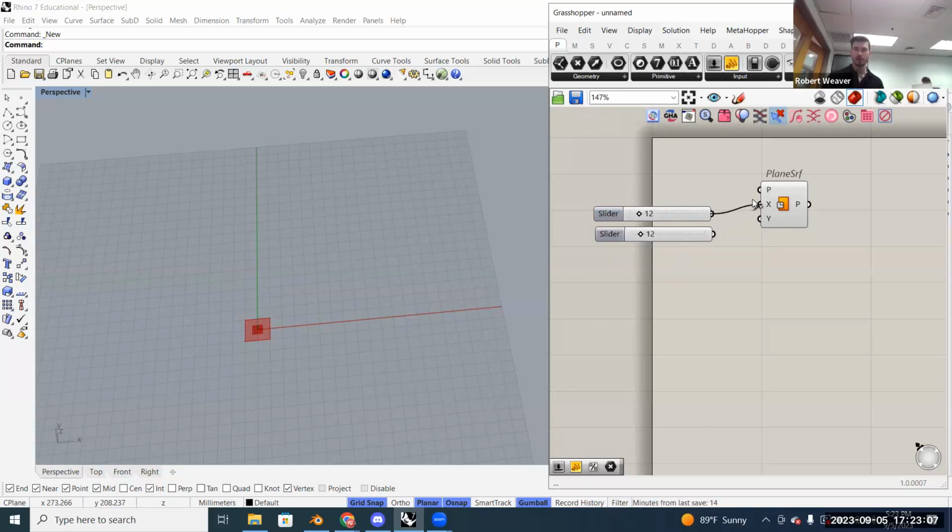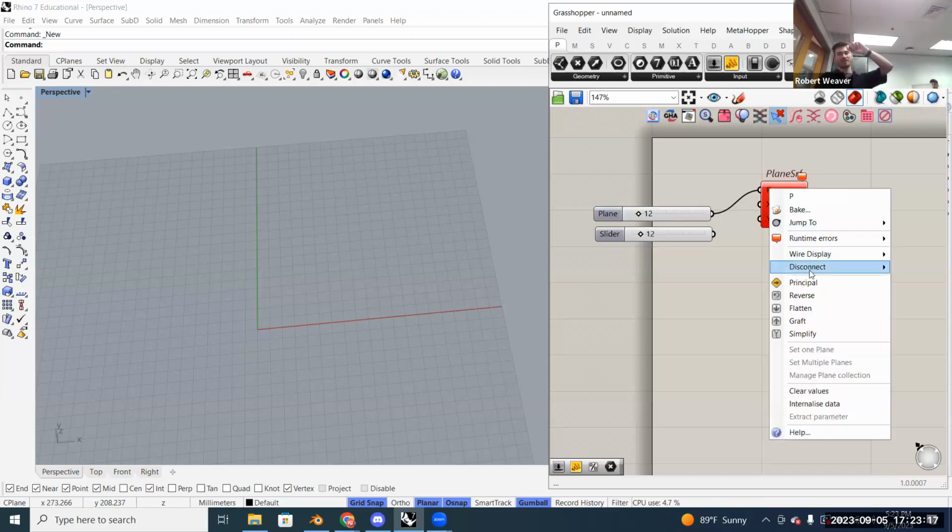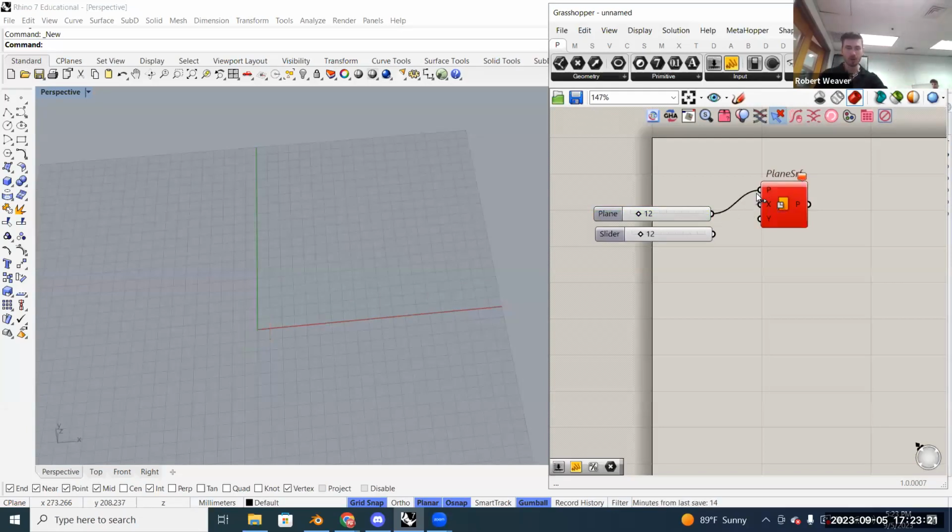So yeah, if you plugged a number into plane, it's not going to like that because plane's not a number. What we can do is click on where the wire is going to, hit disconnect, and select the one we want to disconnect. That's one way. Or we can hold Control, and we'll get that X that comes up, and then we can just wire it backwards. On mine, I have a plugin where I can just highlight stuff and delete it really easily, but that's not helpful for you guys.